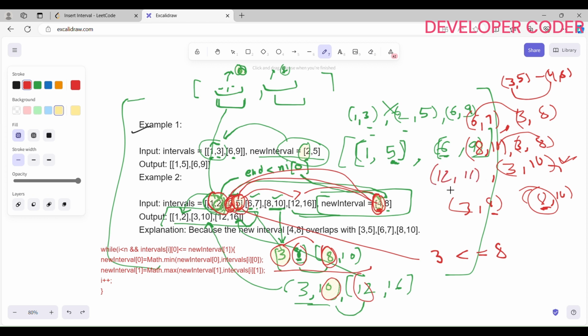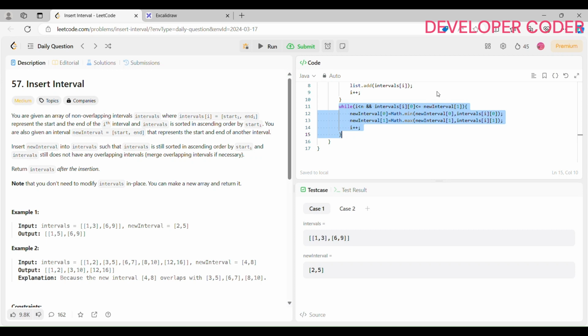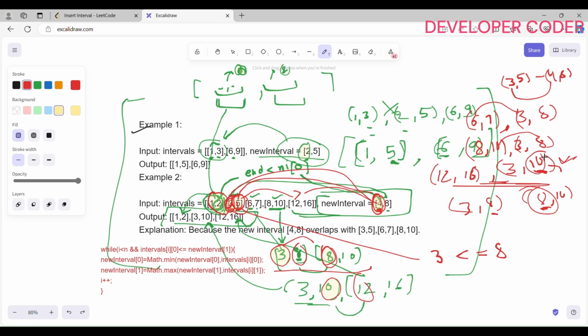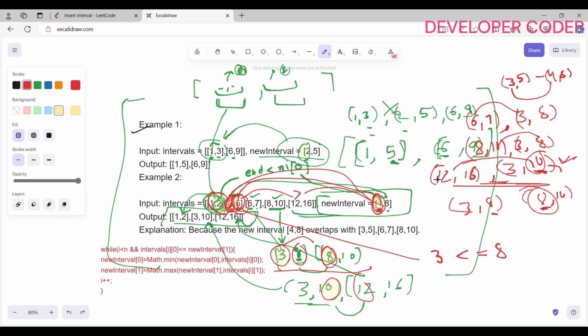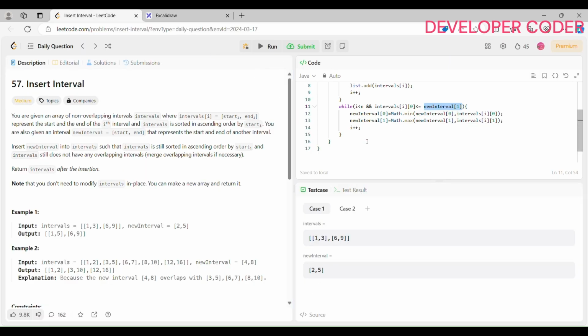But right now these two are not overlapping, so I am good here, because the end time of [3, 10] is less than or equal to intervals[i][0]. So this is satisfied right now. I hope that you guys are clear with this particular code.